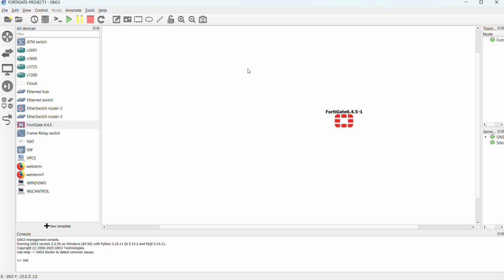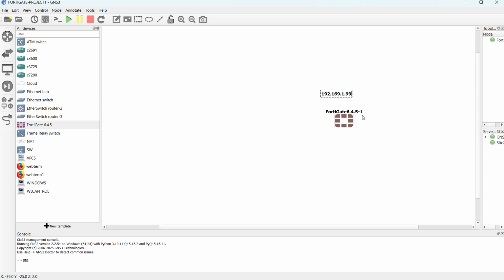The default IP address for Port 1 is often set to 192.168.1.99, and the subnet mask is the default mask 255.255.255.0. Port 1 is used for management access to the FortiGate device. You can access the web-based interface or console through this port.